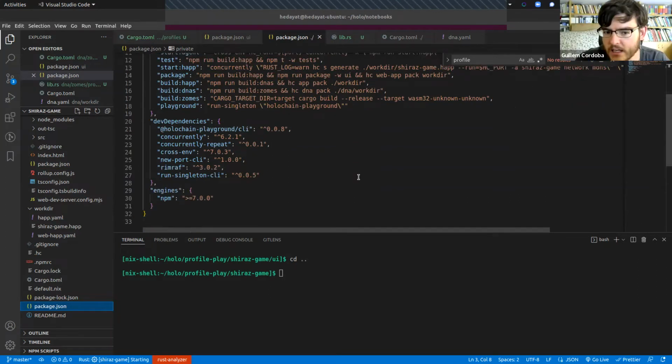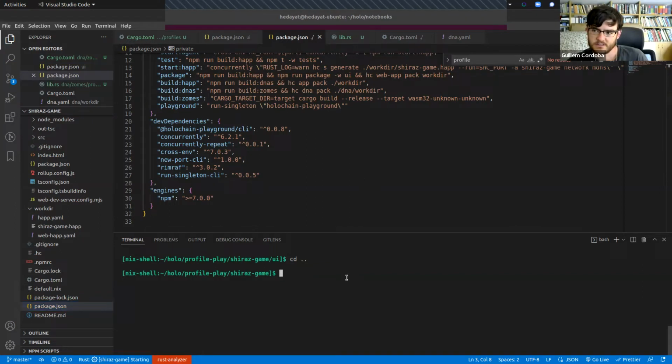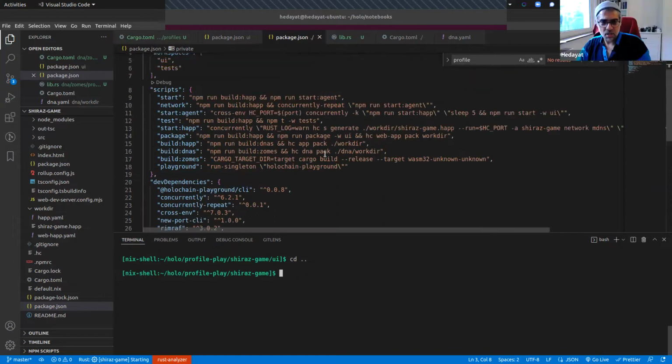Because the node module's top level is the one that's going to contain everything. Like if you do npm install inside the UI, npm is going to be confused because it will think it's its own thing. No, the UI is a package inside a workspace, right? So yes, I totally feel you.